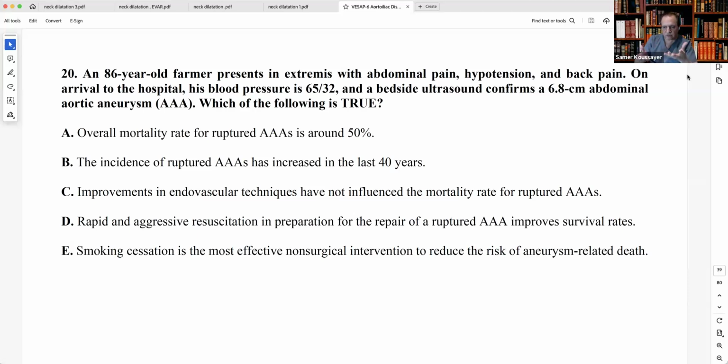decreases the inflammation, because the pathology of aneurysm formation is inflammation first, then the wall becomes weak, and then the aorta becomes dilated. They found metformin has an anti-inflammatory effect and prevents growth of the aneurysm and even causes it to shrink. They're still doing a lot of studies. Maybe in the future we're going to prescribe metformin. So the reason we see less aneurysm in diabetic people is not because of the diabetes itself, but because they're using metformin, a very common medication in diabetes. So keep this in mind if you have it in your exam or read it somewhere.